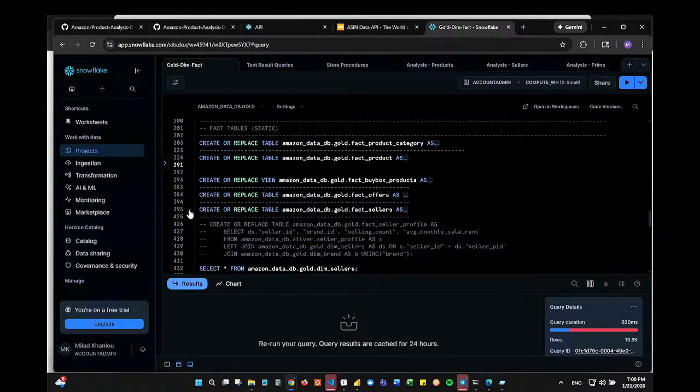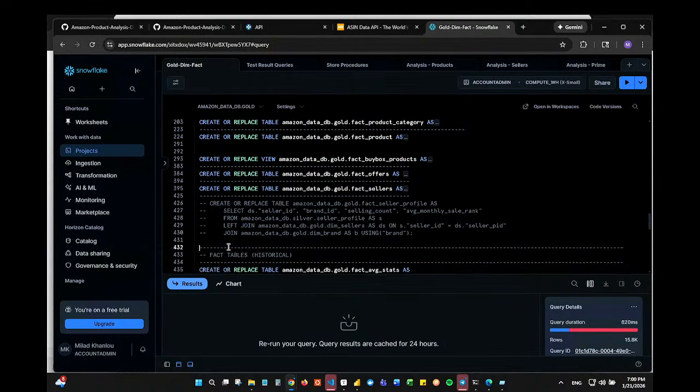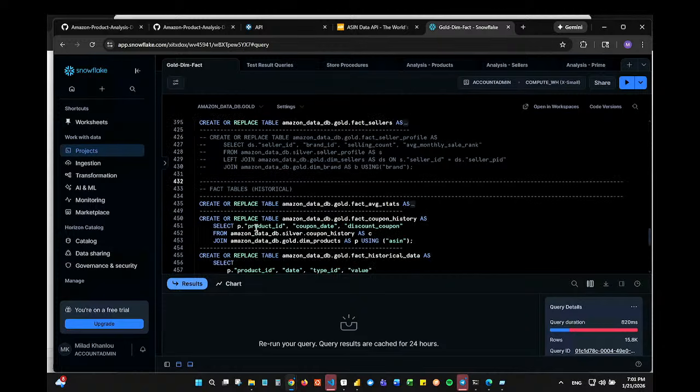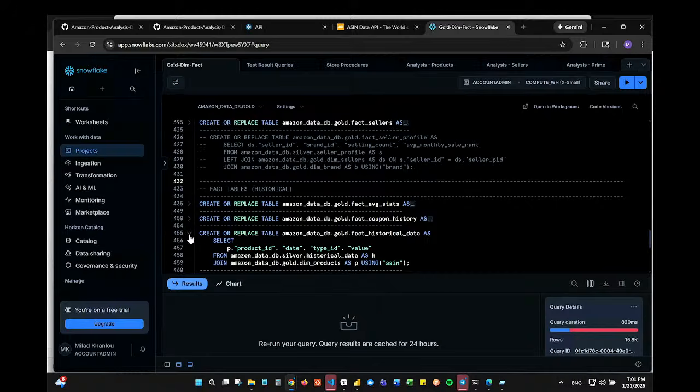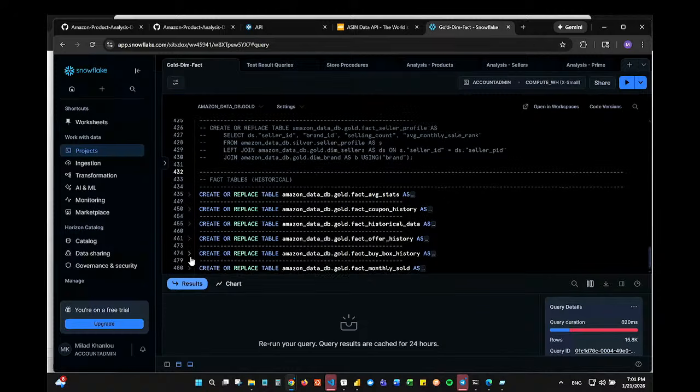I have lots of fact tables, and in this project, I usually don't. I usually keep my fact tables minimal, but in this project, I had a lot of different types of data that I confused myself. I was banging my head against the wall for a month to see what type of analysis I can get from all of these data.